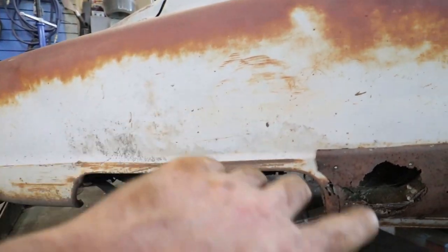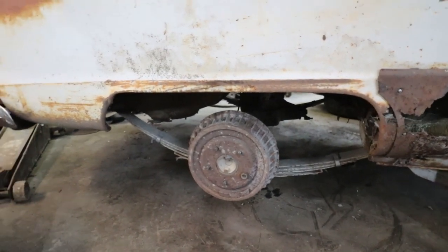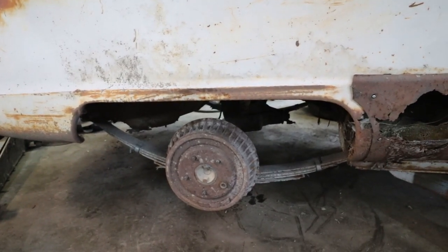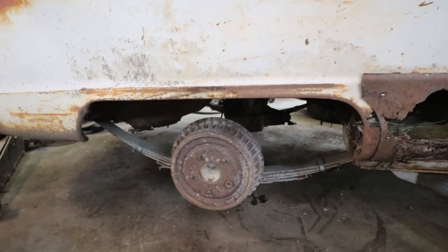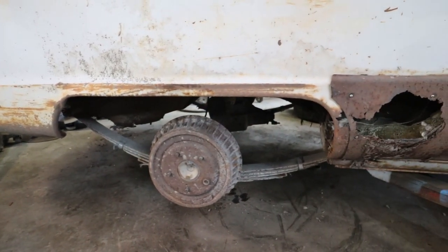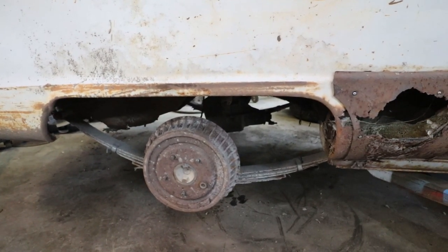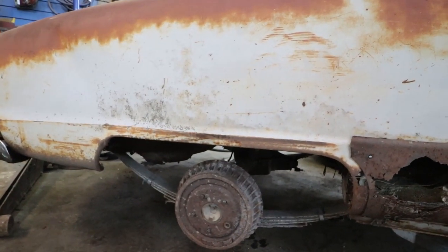I'm not gonna go aggressive with the wheel arch for any real travel. I kind of mixed how the wheel is. I might actually move it ahead some more. Or I might center it. I actually moved it back an inch instantly, because that's usually what all the old cars do, and this one seems to be right. So, eh. We'll do a small little cut so I can fit my tire. And we'll go from there.